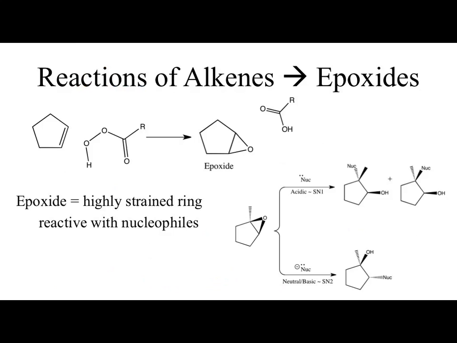I did edit this slide, for those of you that may or may not remember when we first talked about the epoxides. I did all sorts of messed up drawings and crossing things out in this lower right-hand corner. I went through and fixed that. As far as what you would expect to see as far as reagent usage, MCPBA is the chemical name that you would need to remember. MCPBA will react with alkenes to generate the epoxide. The epoxide is officially just that three-membered ring. The rest of that's there just because it looks pretty.